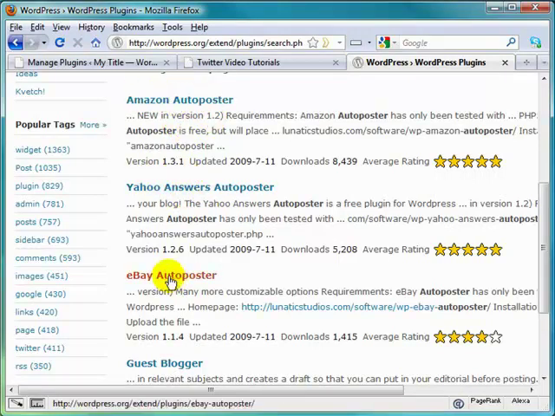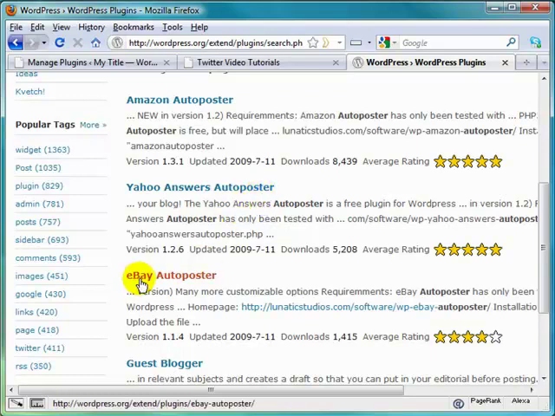at the same time putting fresh content on your site relating to the keywords you designate for these particular plugins. Now, I'm not going to go into great detail on setting these individual plugins up, but you can generate fresh content on a regular basis depending upon how you have the settings here, and it's a set it and forget it kind of deal. So yeah, it might take a little bit of time to initially set it up, but that's it.